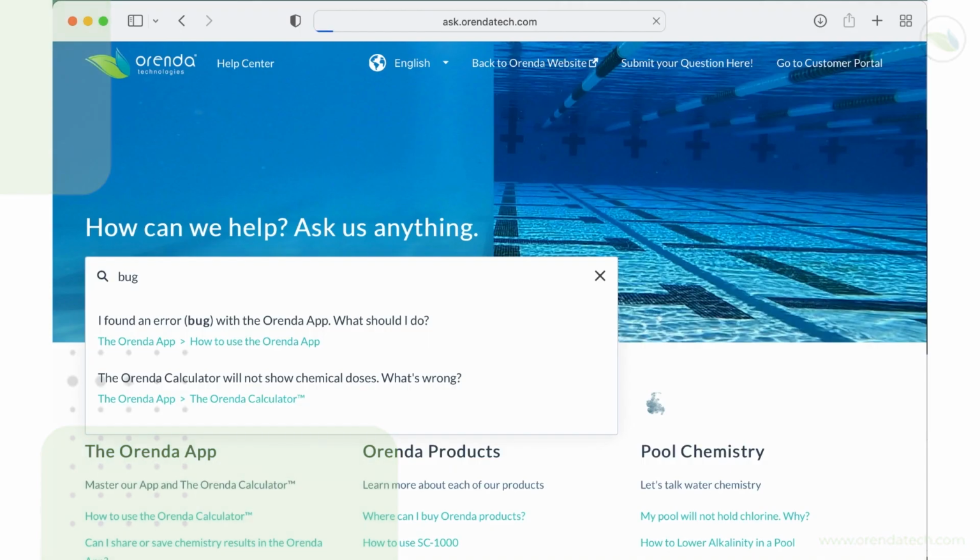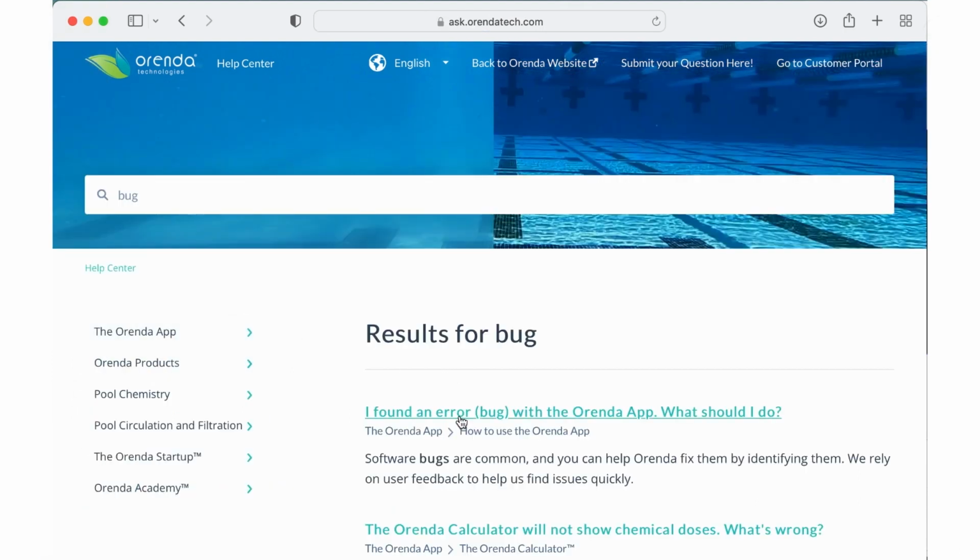iOS changed, iOS meaning iPhone software, they changed in their update, which made a function that worked for 6 years break. We had nothing to do with the break, but Apple changed how they do things. Google does the same thing on Android sometimes. So when things bug out on the app, please let us know. You can email me directly, podcast@orendatech.com. If you find a bug in the app, please let us know. We might not be aware of it.